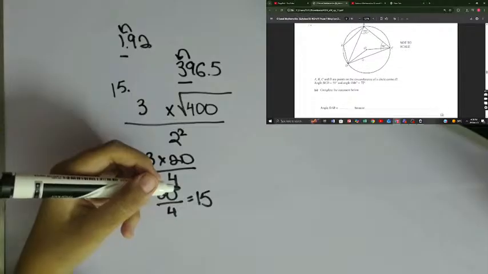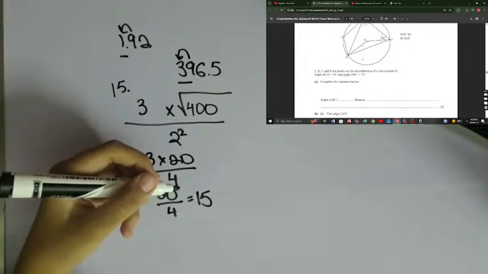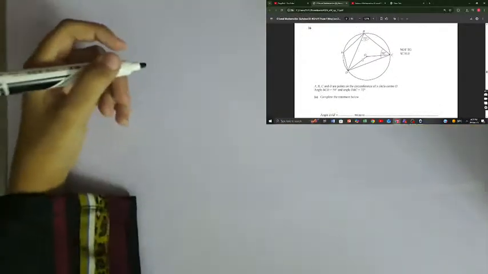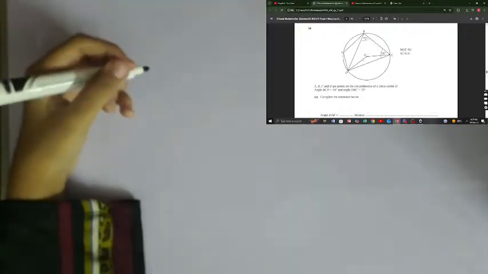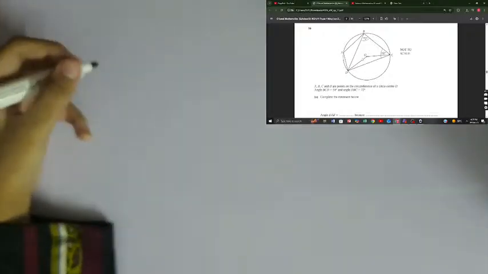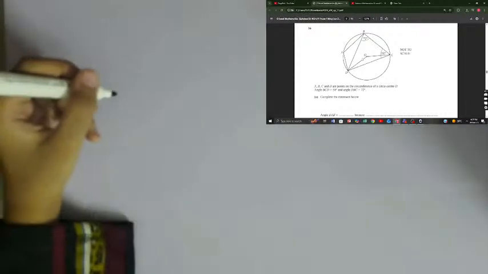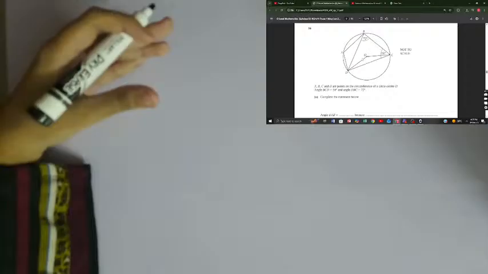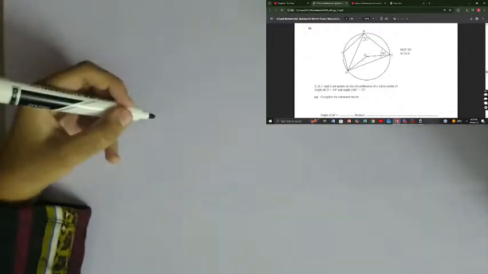The next question we're given is one of circle theorems, and let's do it, right? Okay, in this question they're basically asking us to find the value of angle DAB. Now there are a few things that I can see in this question. The first thing that I see is that we have one of those properties where we can basically find out the angle at the center because it's double that of the circumference. But I do not think that's what they're asking right now. That's the second part actually.